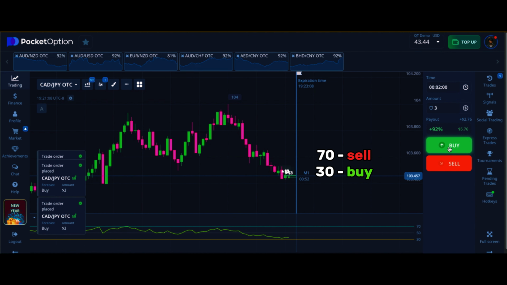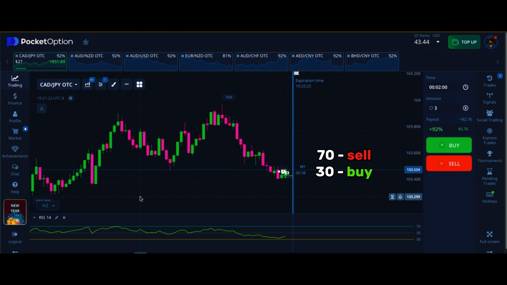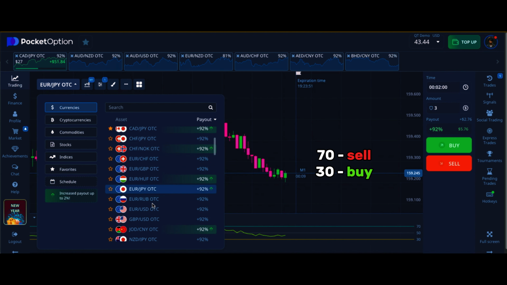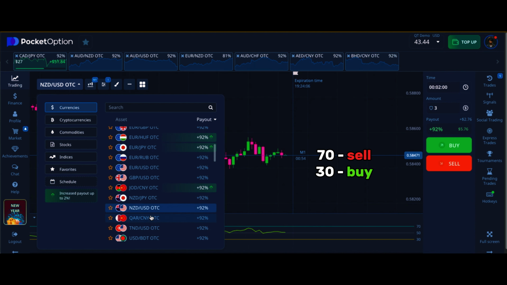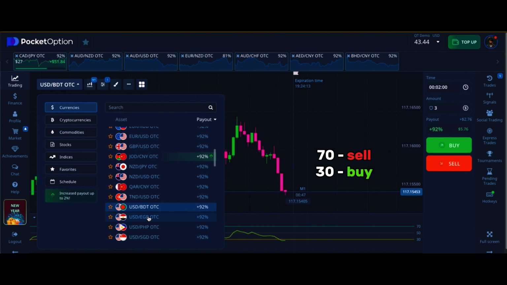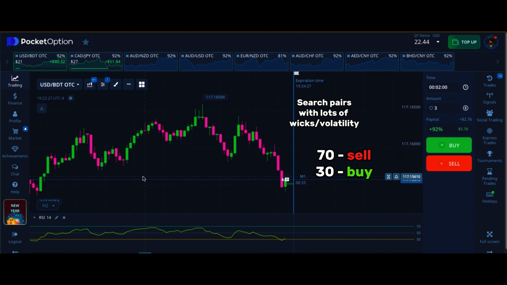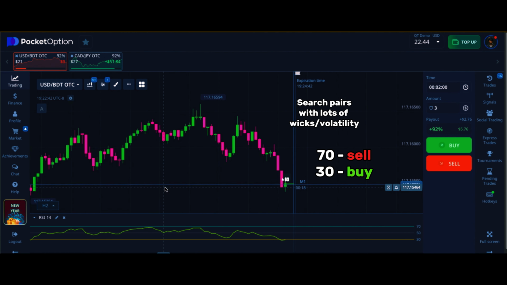Okay, so I took a bit of a loss on that last one. Now I'm going to try to recover on another pair. Like I said, this is very risky. Don't do this in your live account. It's suggested to do this in your demo account until you get comfortable making your entries right above the 30 if you're going for a buy, or right below the 70 if you're going for a sell. And it's also suggested to, again, look for those candles where we have a lot of volatility and the candles are moving.